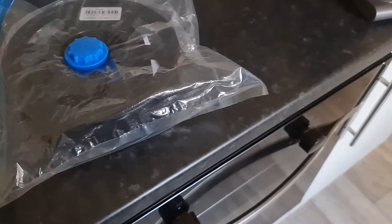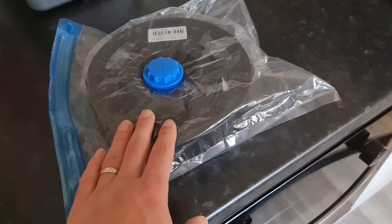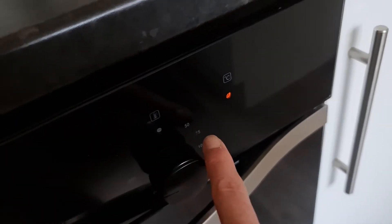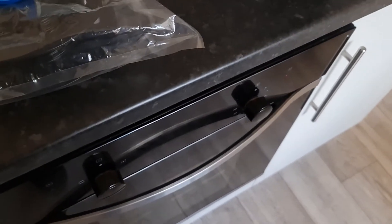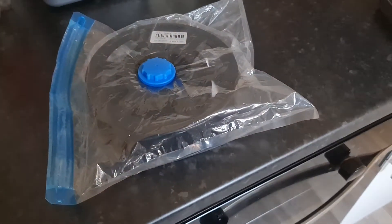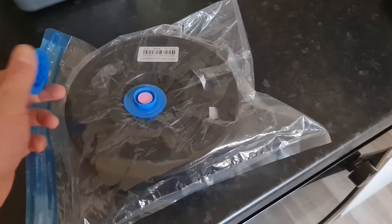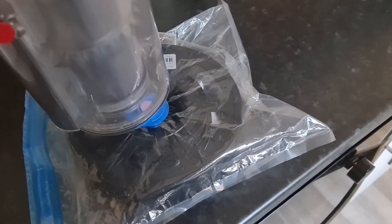Also guys, very important — make sure you dry your filament. I don't have anything fancy to do it, no food dehydrators or special equipment. I dry my filament — in this case ABS — in the oven at 75 degrees for between 4 to 8 hours. That should be enough. And when you're not using it, make sure you store it in a vacuum-sealed bag. This comes very handy — you can use your vacuum cleaner to put the vacuum into the bags like this.